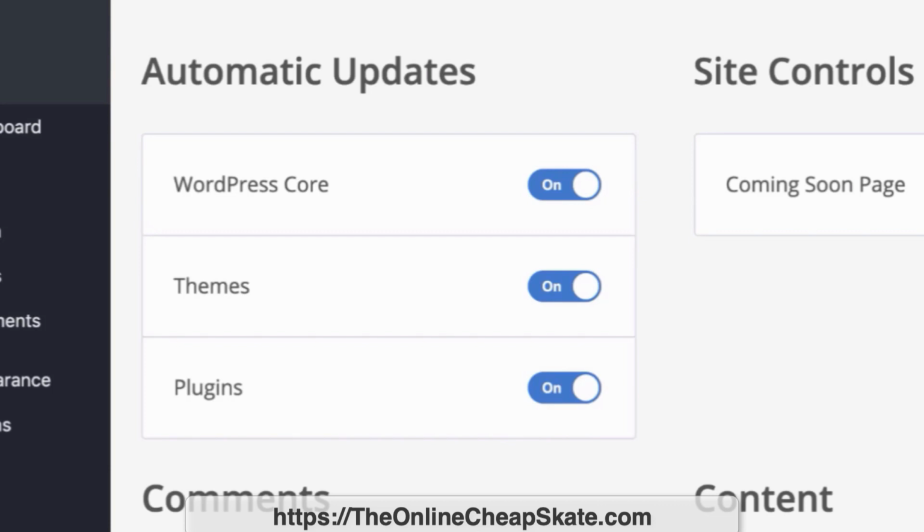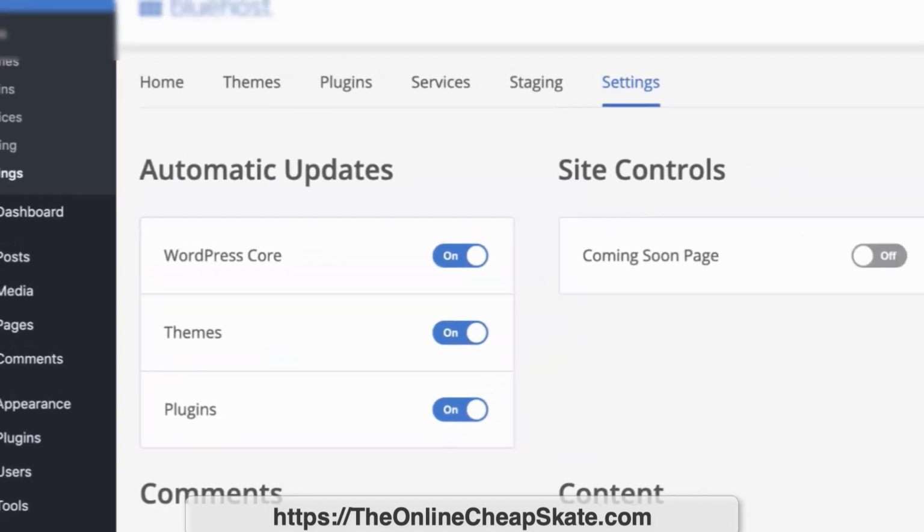If you don't have a Bluehost plugin because you're with some other hosting company, I think in WordPress, at least the latest version that came out, maybe it was 5.5.1 or something, whatever it was, they had an option on the plugins to be able to at least update the plugins. But here we can update all 3, and this is perfect for what we need to get done.